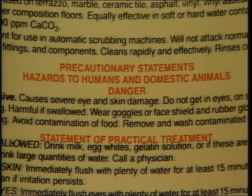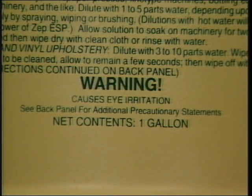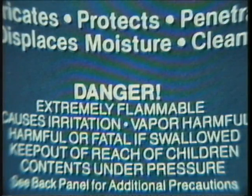For your protection, chemical manufacturers provide warnings when there are hazards involved. The warnings you might encounter are caution, which is the least hazardous, warning, which indicates a more hazardous product, and danger, which means the product can be very hazardous if not used properly. Additionally, some solvent-type products will be labeled as combustible, flammable, or extremely flammable, indicating increasing degrees of flammability. These products should be used with great care and never around sparks or open flames.